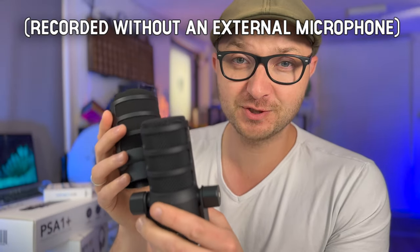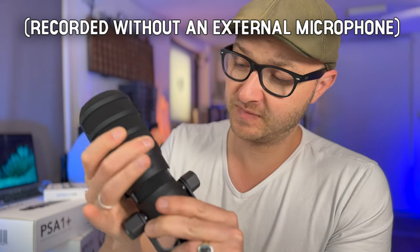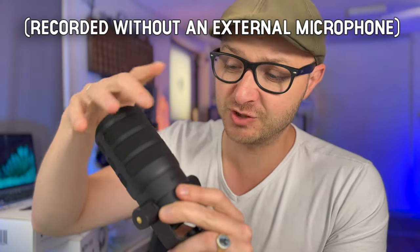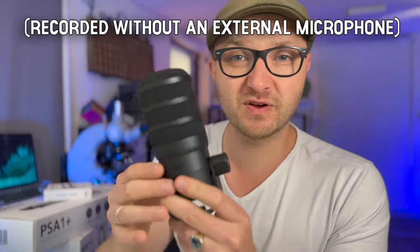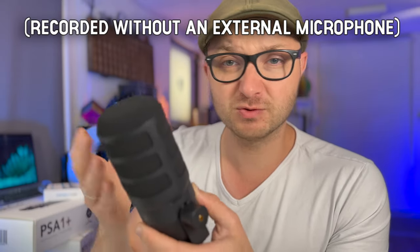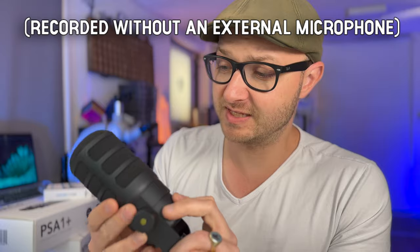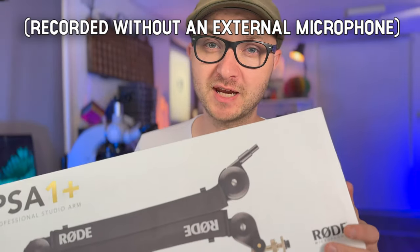They included the pop filter, and it just slides on like this. It has the same industrial look because of these plastic lines. It looks and feels very sturdy and looks so much better than the rounded foam things you can put on the original PodMic. This is awesome — so it's time for the next package.